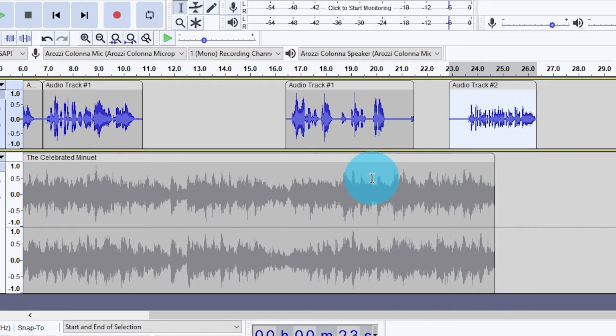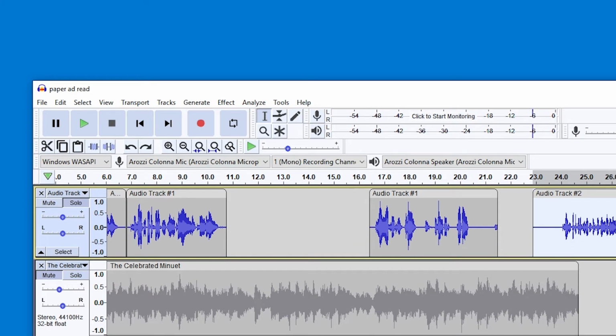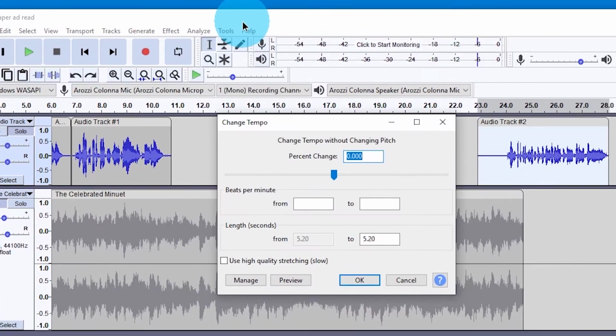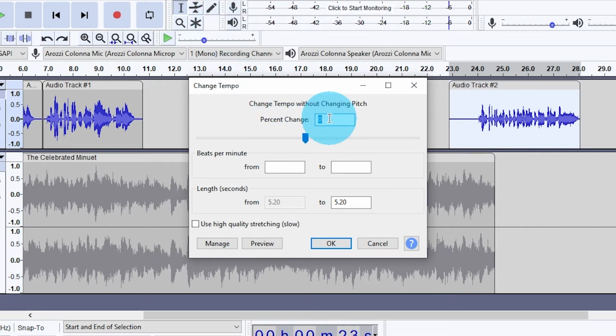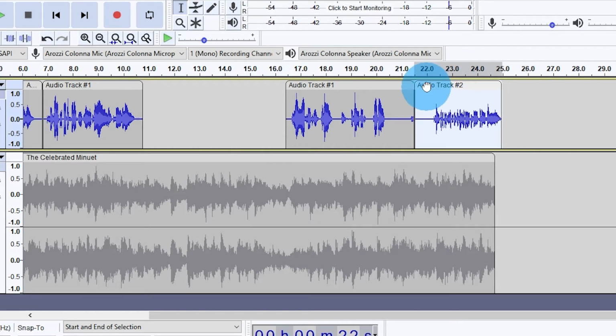This is faster, but adds what is known as the chipmunk effect. The pitch shift is not what I was going for, so let's undo that and try something else. The change tempo effect compensates for the pitch shift, and I will use it with positive 50% tempo change and high quality stretching, as it otherwise can produce tiny glitches. Now I just need to arrange the clip in the project and done.